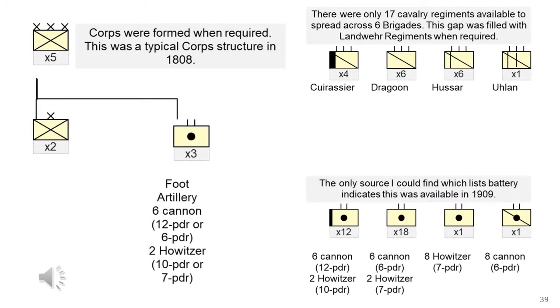This shows the typical corps structure as envisaged by the Prussians in 1809. The Prussians did not possess 10 infantry brigades, so obviously the structure assumed mass mobilisation of the reserve regiments. Initially, only 1 brigade would be available per so-called corps. When you look at the cavalry strength, this was also obvious. The pre-planned strength was what allowed the Prussians to mobilise such a large force in such a small period of time in 1813. And while it was not perfect, it was impressive in its execution. Obviously, the only corps which was raised was the one sent to Russia during Napoleon's invasion of Russia in 1812, although it was not very large and was called an auxiliary corps, consisting of 16,000 to 20,000 men only.